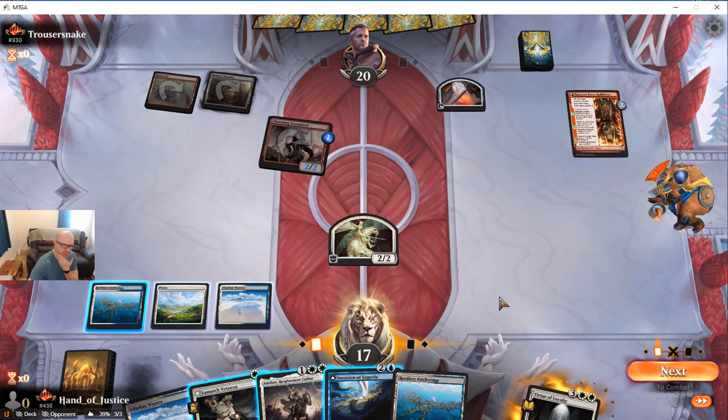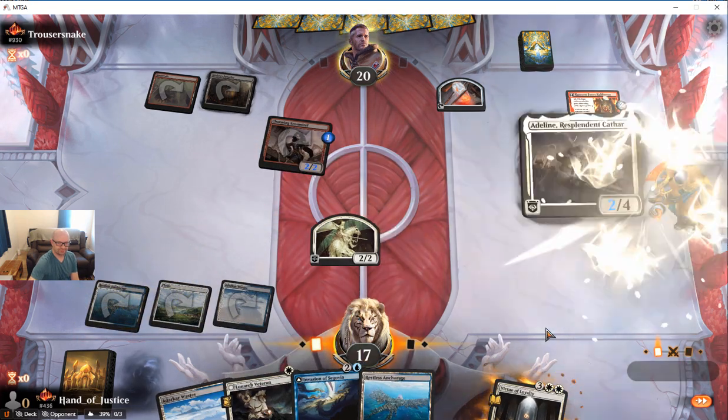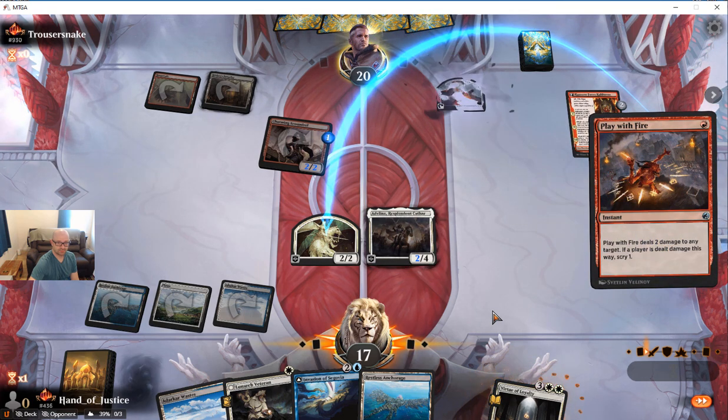And I do like Adeline. It does set up, you know, some good damage here. Do we want Segovia instead? I don't think so. I think we want to go Lunark plus Segovia next turn. They could deny the attack here. Yeah.